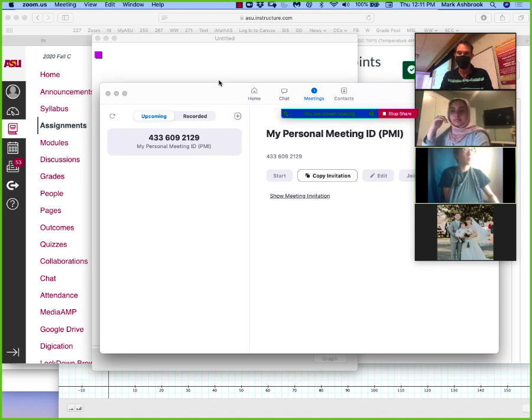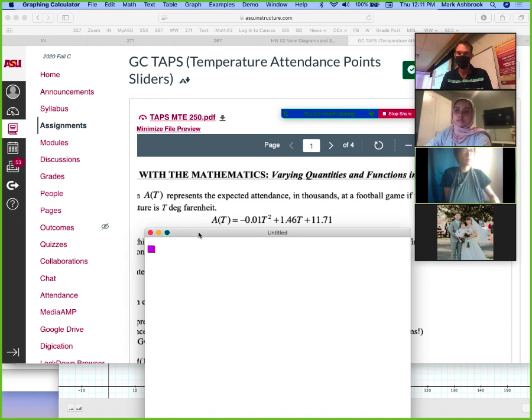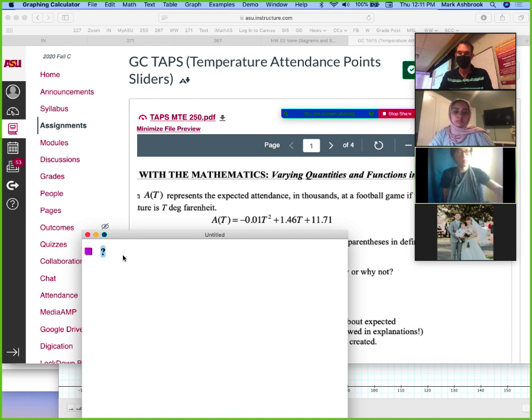Okay. And so, get rid of this. And there's the, so A, we need Control 9, T equals negative 0.01 T squared. Remember that Control 2 and or Shift 2 and Shift 3 are automatically square exponent and cube exponent. But if you use Shift 6, it'll work as well.